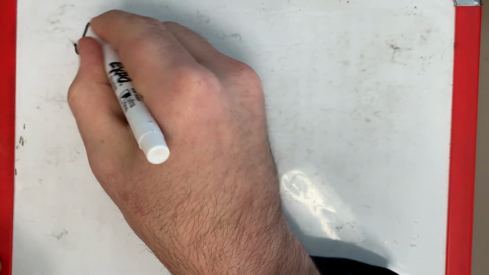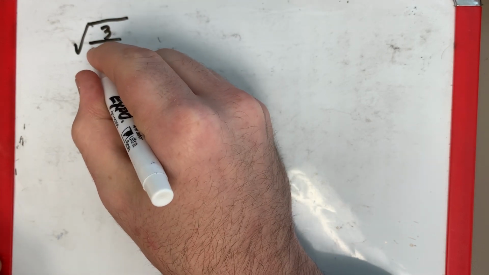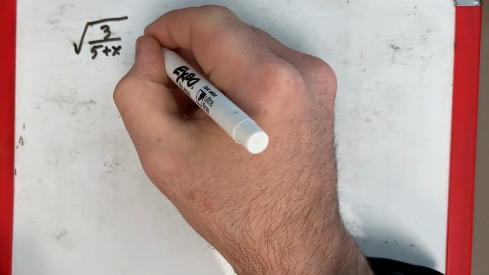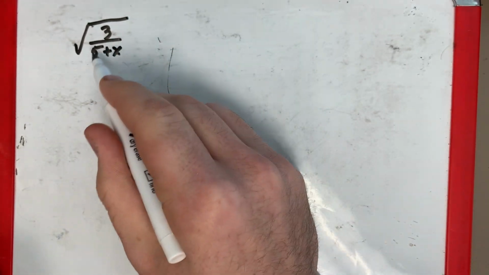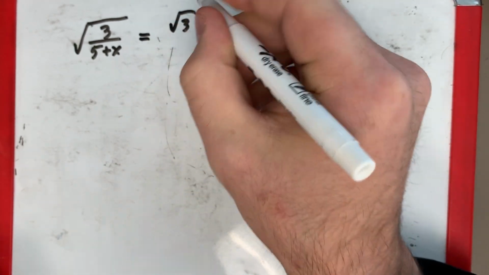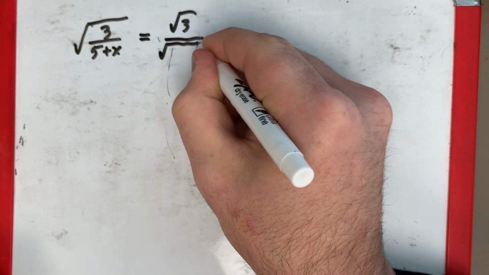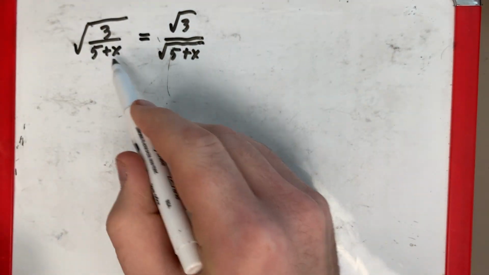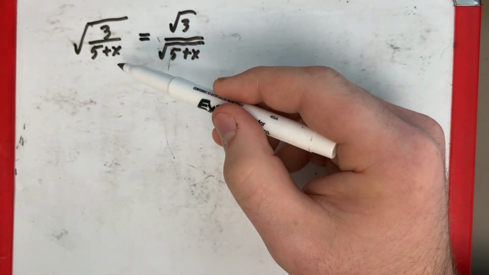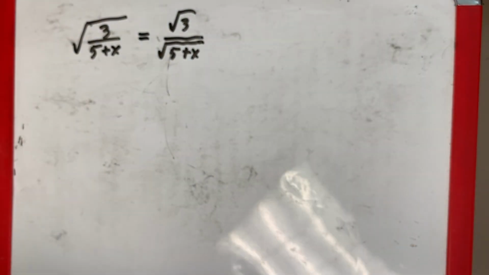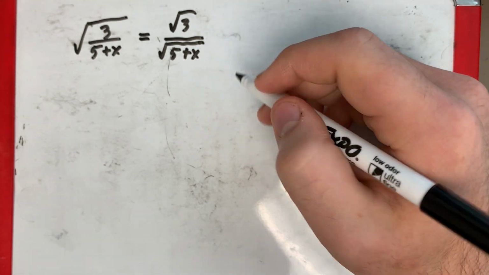Okay, so how do we go about simplifying it? We have the original expression, square root of 3 over 5 plus x, and we're going to use the same trick that we've done in the past, just being mindful of using the entire denominator. First, I want to separate this into a radical on top and a radical in the denominator, because at this point I don't have a radical in the denominator just yet, so I need to put one there so I can rationalize it. Okay, so now I have a radical in the denominator.